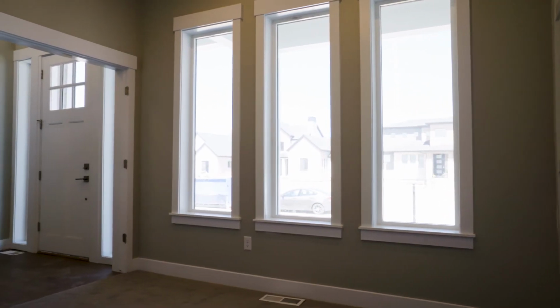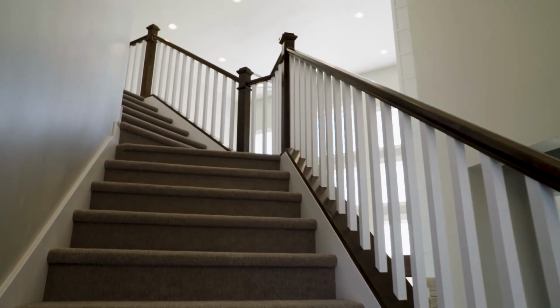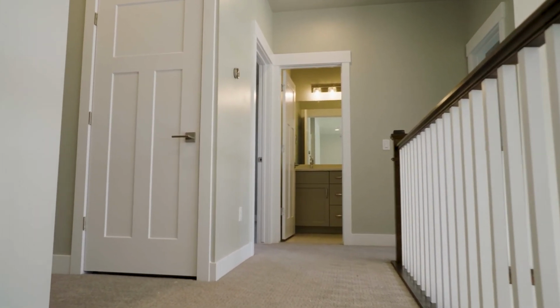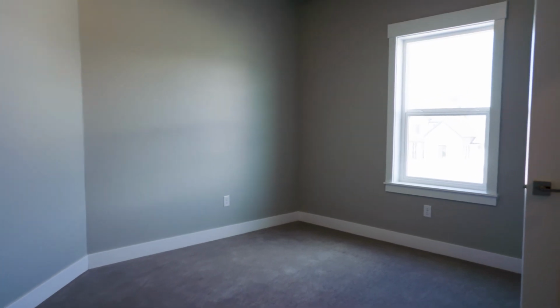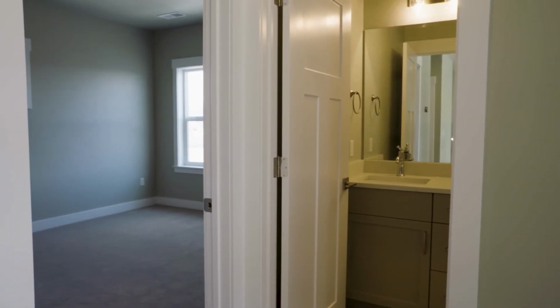And one of the things I noticed is you always do these decorative walls in here, just kind of accent pieces, right? Accent walls help make a house a home, and adding a little bit of finished carpentry to a wall or two in a home really goes a long ways. Yeah, you can really tell. Lots of windows everywhere you go. You've done a really good job of bringing that natural light in.